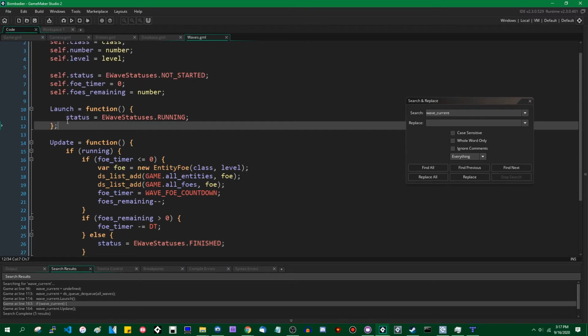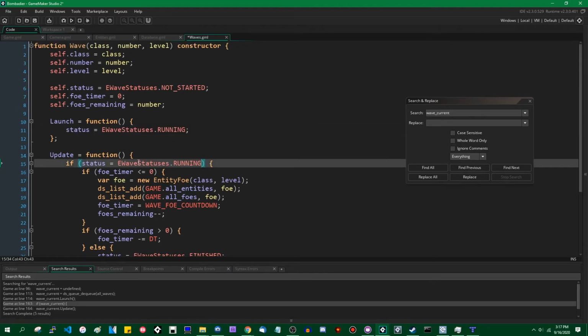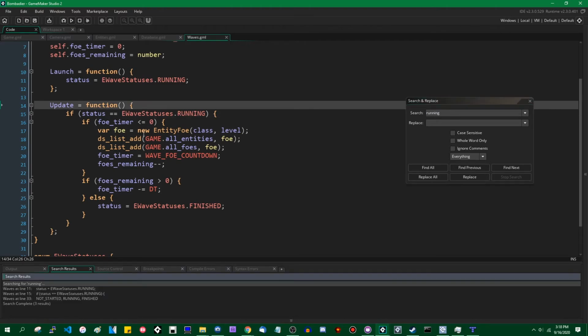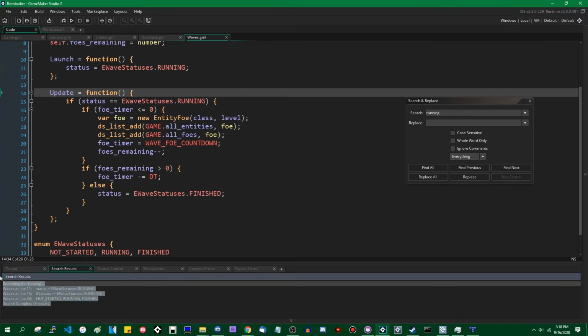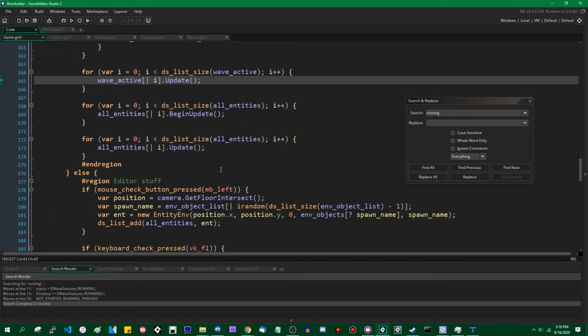The other thing I need to do is, I do need to replace any reference to the running variable I have, so that includes things like the update check if you're running. I also don't know if it appears anywhere else. Okay. It's not used anywhere outside of this, outside of the wave class, which is good.